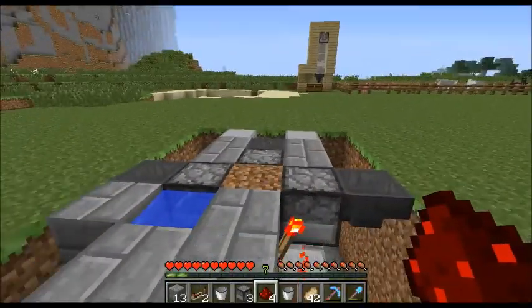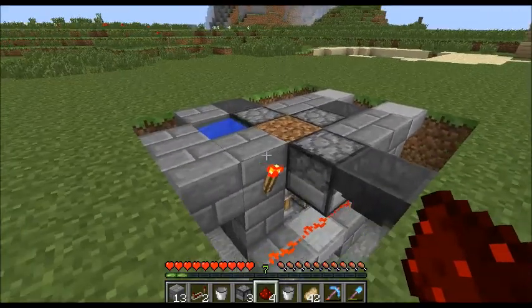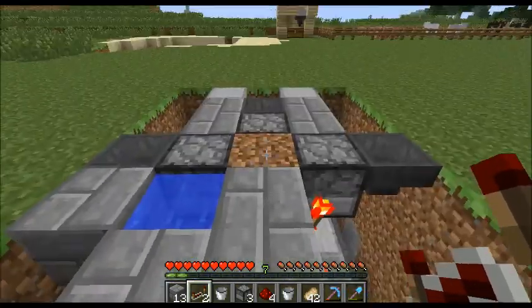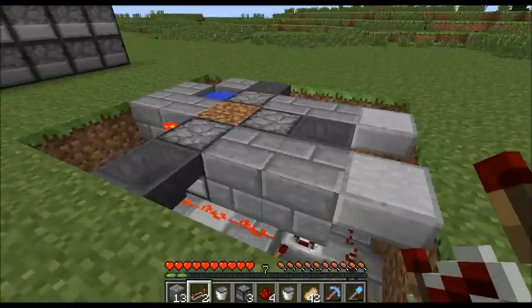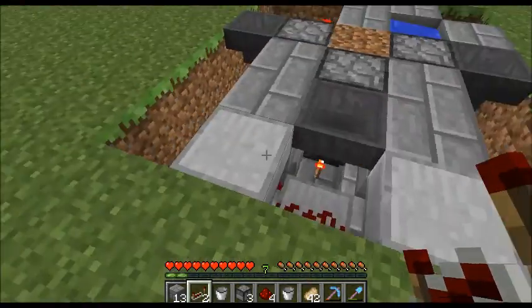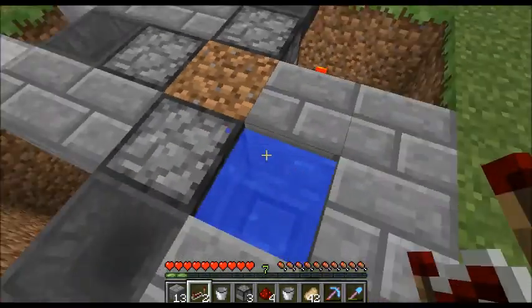Alright, guys, the next step is done, and this one was a lot of work. So what I ended up doing is, I might not get all of this correct, put the dirt here, two blocks. I added the hoppers on each side. I added the torch right here. Two blocks on each side, of course, a hopper, then two half slabs, put the redstone dust right there. Added these two blocks, put the water right here.